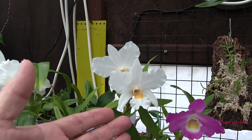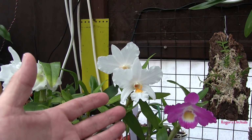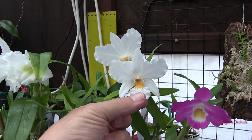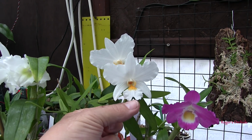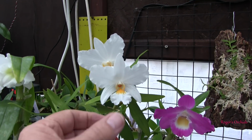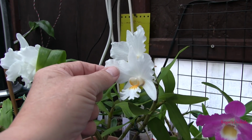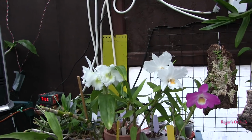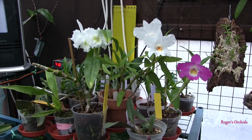The Lowii that's gone into this, I believe, was used to get a much deeper colour in the lip than in Fundibulum on its own. But Lowii blooms are smaller, so it's actually reduced the bloom size, but intensified the colour. So that's probably why that cross was done. Yeah, that really is about it.